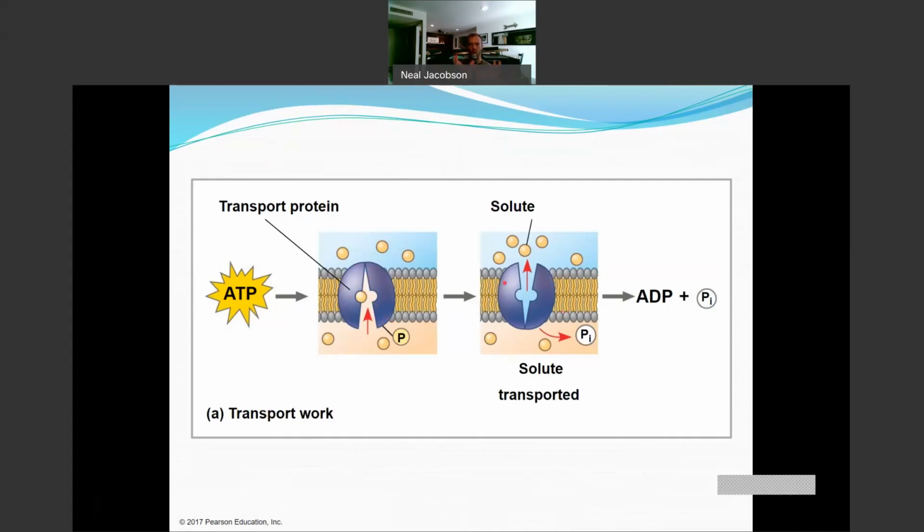Now, once it's opened up and the molecules popped off, well, then the phosphate group can leave. And once the phosphate group and that negative energy leaves, it changes the protein shape back again to face the inside of the cell. And so that process right there was endergonic. It cost us energy. Energy had to come from an outside source, right? Change in delta G is positive in this system, okay, from that work.